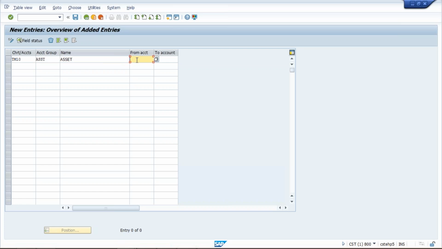And what is the number range for asset? 1000 to 1999. Then once again give your chart of account TM10 here. Now we are going to create another account group, that is liability. Give the description here, and the number range 2000 to 2999.